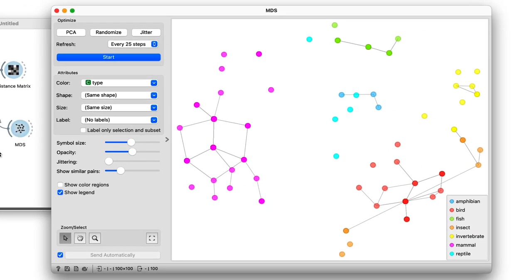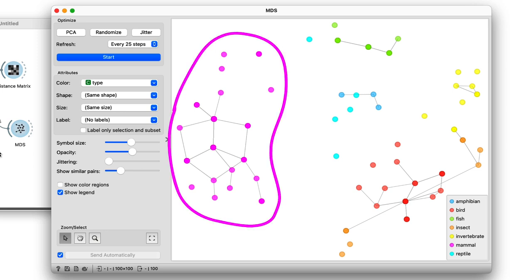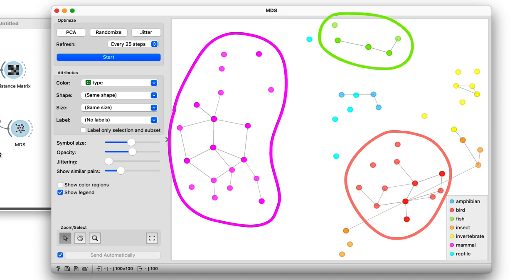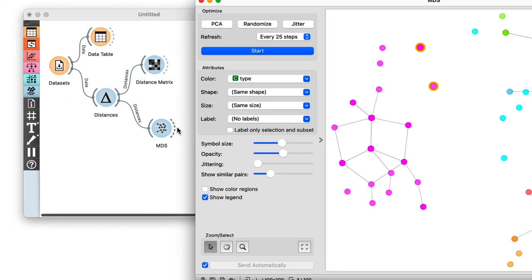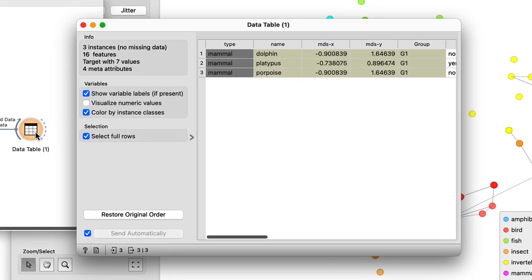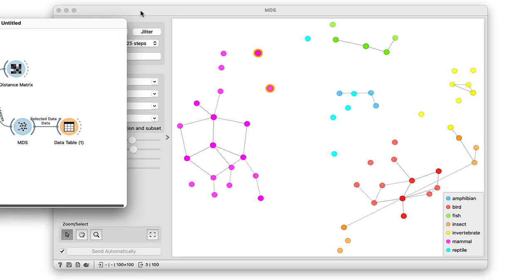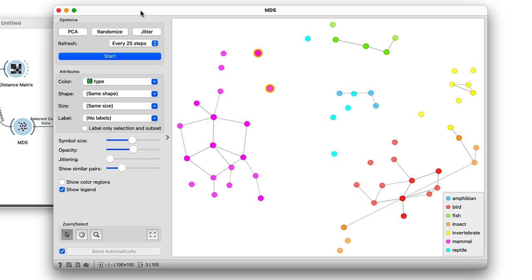Taking a look at the plot, it makes a lot of sense. The mammals are clumped together and so are the fish and the birds. The three mammals that are closest to the fish are, no surprise, the dolphin, platypus, and porpoise. If you compare this plot to the principal component plot from my previous videos, you might also remember that the insects and birds aren't as intermixed this time. However, Orange still indicates with a line that some insects should be closer to some birds than depicted on the map. Remember, we estimated the distances from a 16-dimensional space, and multidimensional scaling can only approximate these distances in two.